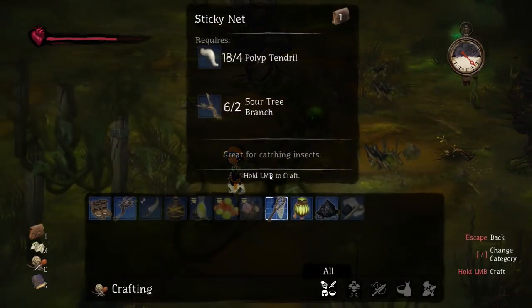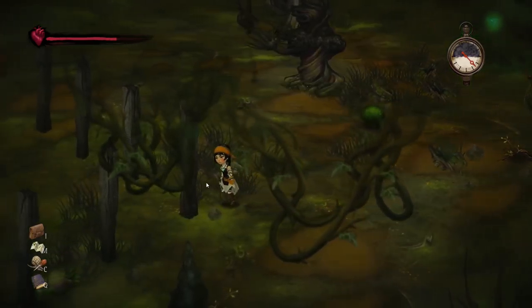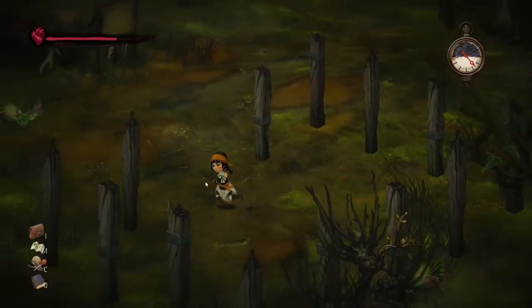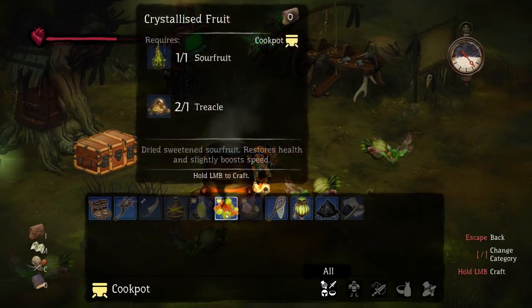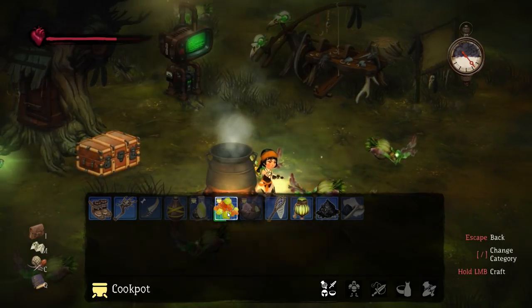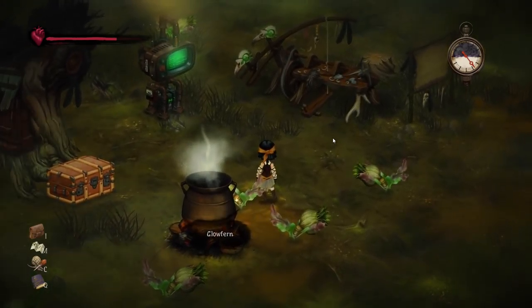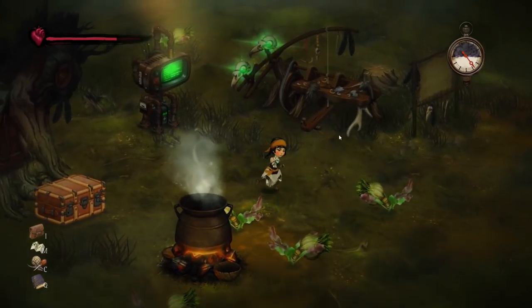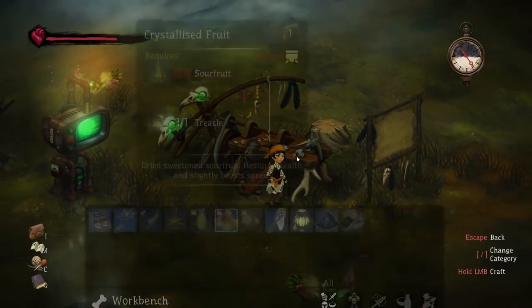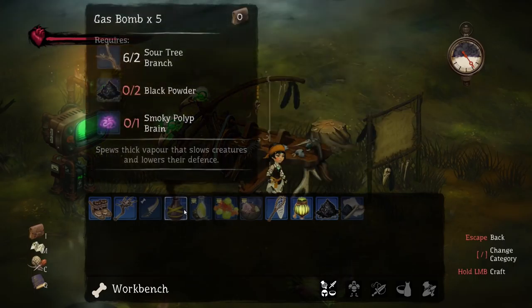So now we have enough to make the candy. We'll go to crafting here. We have enough to make that stuff, the candy cook pot. Got the cook pot. Oh, hold down left click. There we go. We have candy. Now, what does it give you stats wise? Doesn't say. None of it says, actually. It's all trial and error, I feel like.